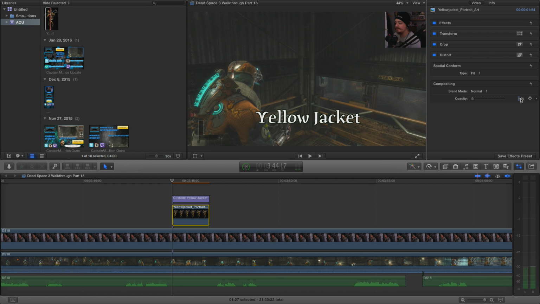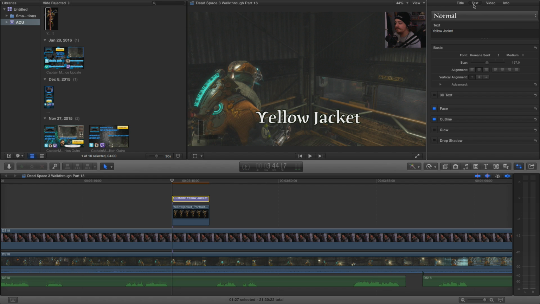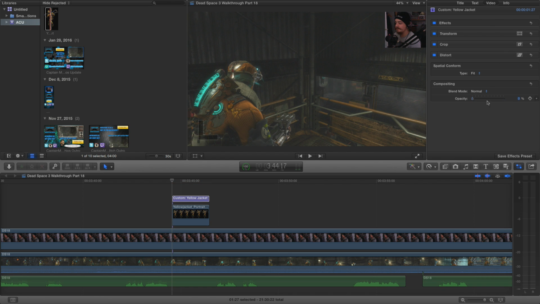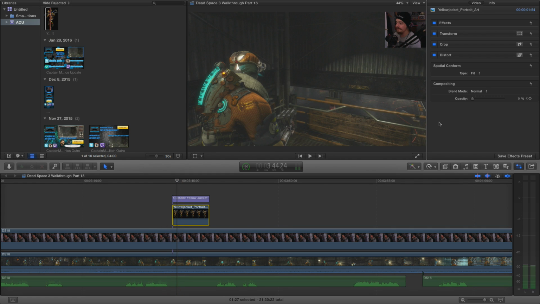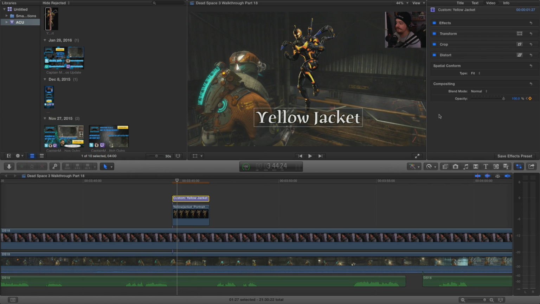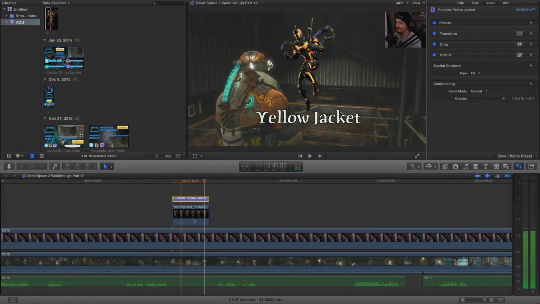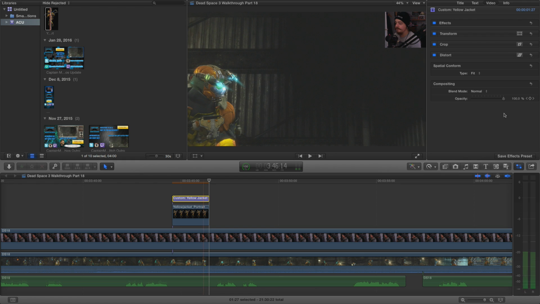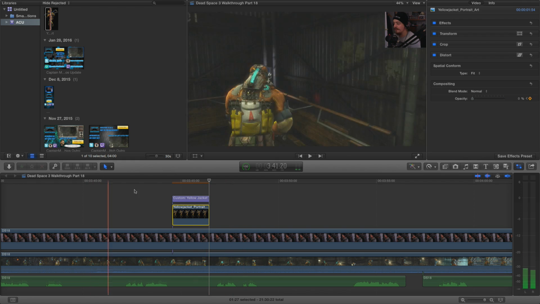You just use keyframes, so you'd bring down the opacity to 0. Whoops, don't want that. I need to go to video. Come on, there you go. And then just keyframe it and move your header to where you want it to come back. So for your setting change, it will add the keyframe again. And you do the same thing here, just the opposite. You keyframe it to where you want it to start to fade out, and then you bring the opacity down to 0, and it will do the keyframe for you automatically.